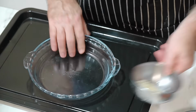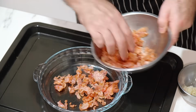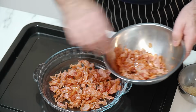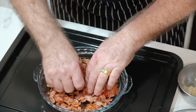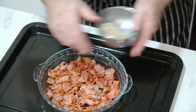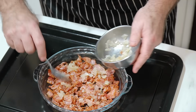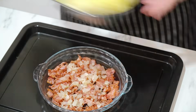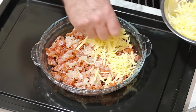Right, I'm not sure this is big enough. We've got a dish here. In there, bacon. Now we want a good 2/3 of the bacon in there and line out the bottom of the pie tin. That's going to be our crust on the bottom. Mix it out with some onion. Now be careful because the onion's hot. That's only just come out. There's our flavour right there. Now in there, with a layer of cheese on there, that's going to sticky it all up.